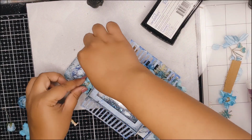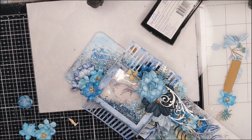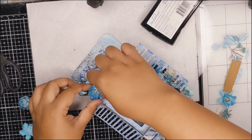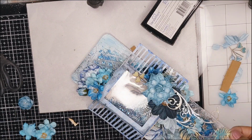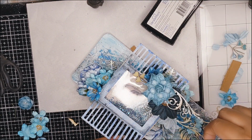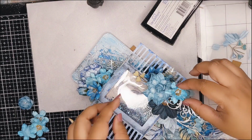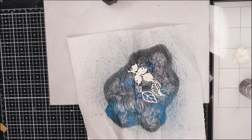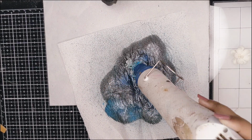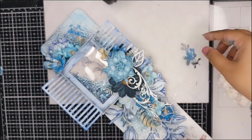In every composition, it is always important to maintain the balance. So here I am creating a small flower cluster at the upper left hand corner. Now, I will be coloring some of the die cuts to add as fillers in the composition. Here, I have tried to keep the palette very monochromatic with just shades of blues, white and black.